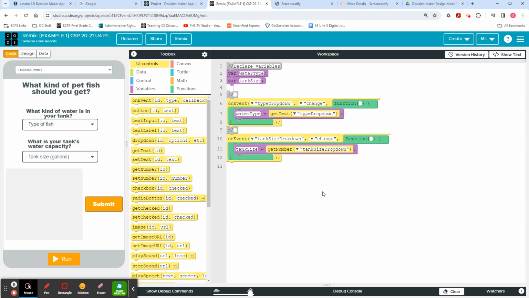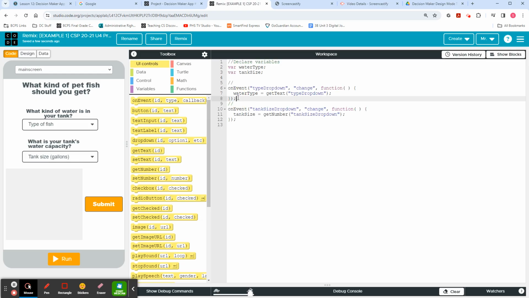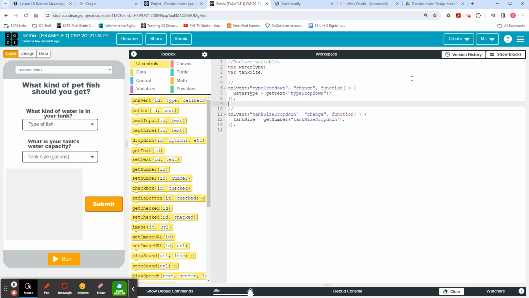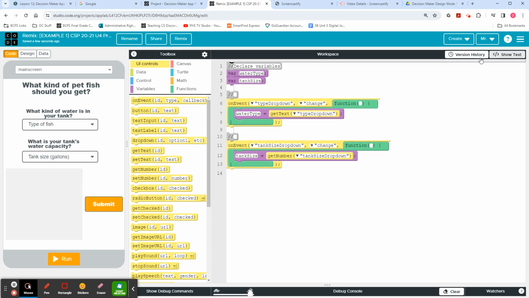Okay, so now I'm going to go ahead and put in my comments. The other thing that I want to do, it's just a nice thing to do, is I want to put a space between the onEvents. It's not necessary, but it's nice to be able to kind of separate things out nicely. Okay. All right, so my first comment is going to say something to the effect of this.